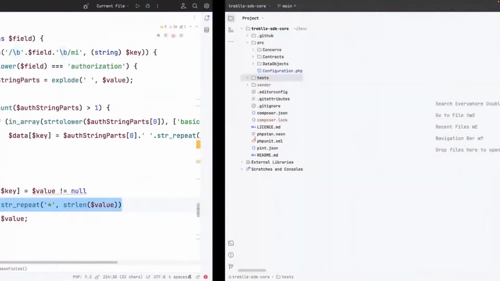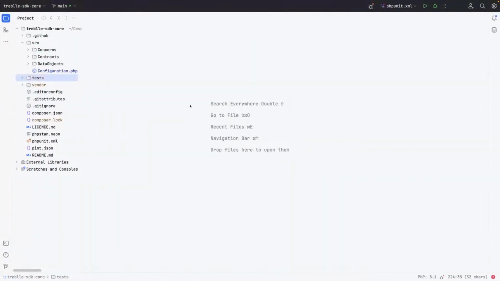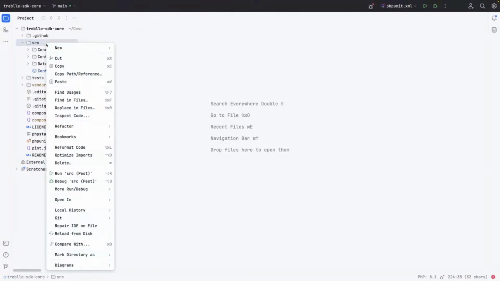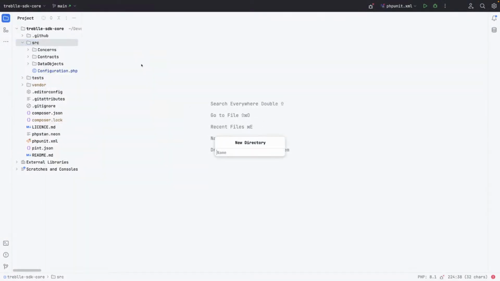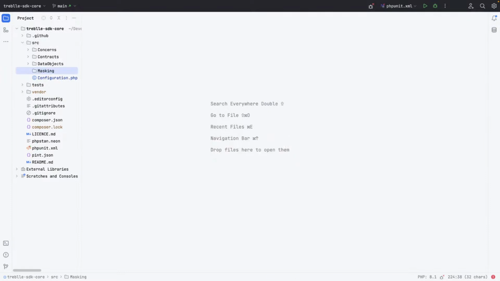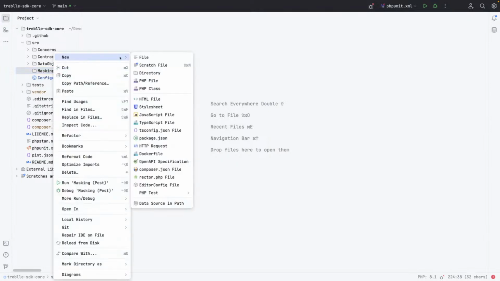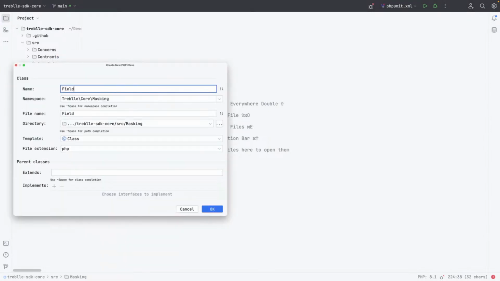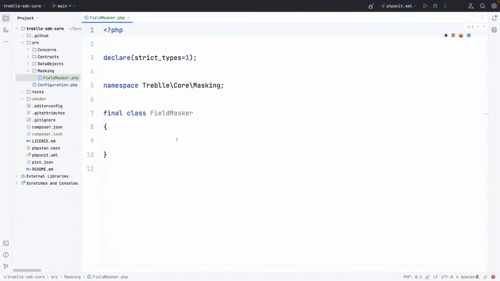So let's say masking. And we're going to have a new class called FieldMasker. This FieldMasker will have a public function construct.